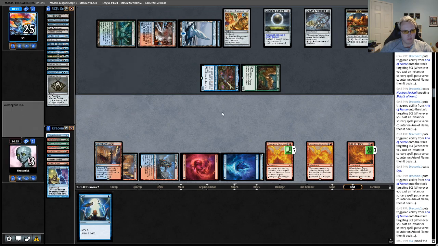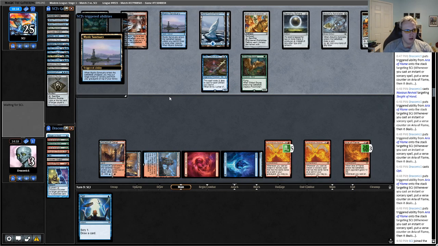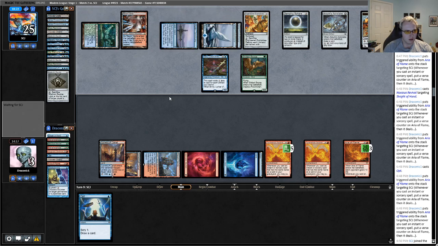Make a food. Yep, fine with that. So this turn they're going to put Uro into play. Oh no. Aether Gust. Yeah, they can gust my Aria of Flame. That kind of sucks. So now we definitely need to find bolts.